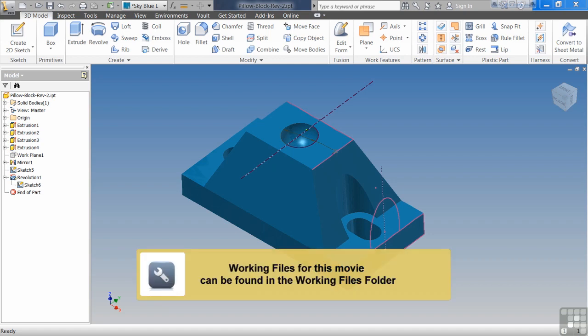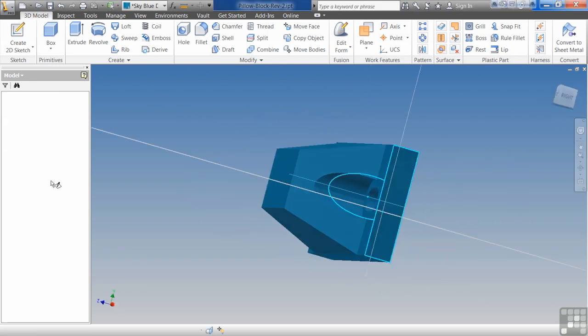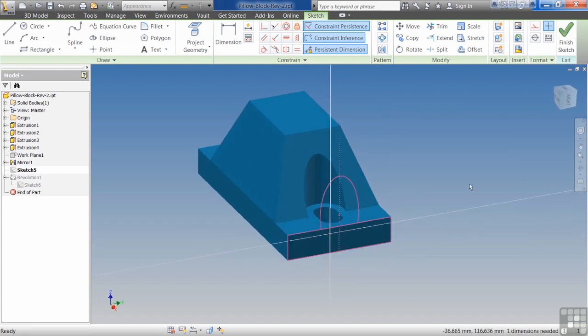In this exercise, we're going to discuss sketch line types. Inside of a sketch, we have basically 4 different types of lines. If I open up this sketch, my part here, say sketch 5, orientate it so you can see it, I have 2 different lines. First one's a little bit harder to see, is this dotted line, and it's a construction line.